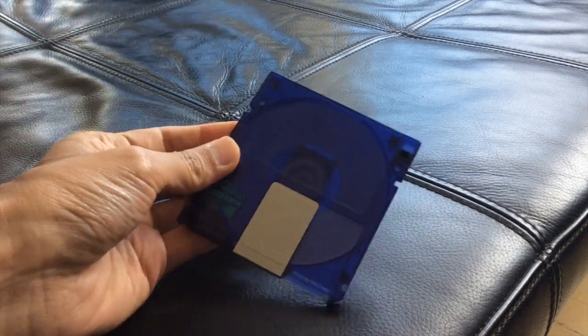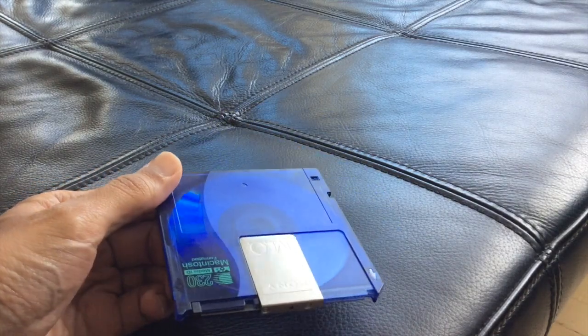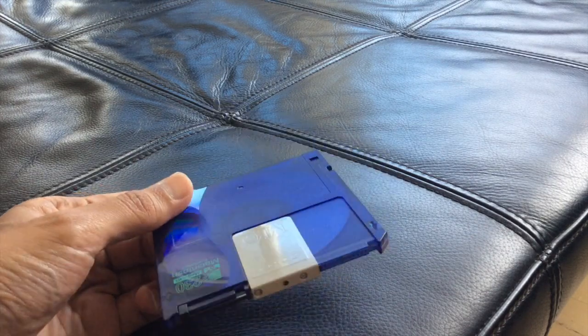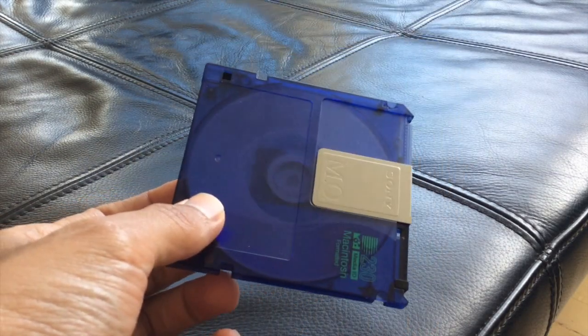Today I'm talking about a little piece of technology I've been playing around with for the last couple of months: magneto optical discs. Magneto optical discs is probably something you're familiar with from another incarnation called the minidisc, which was the only incarnation that had widespread adoption throughout the world.